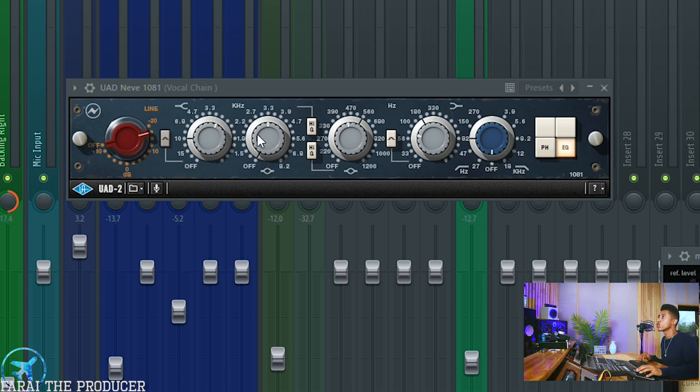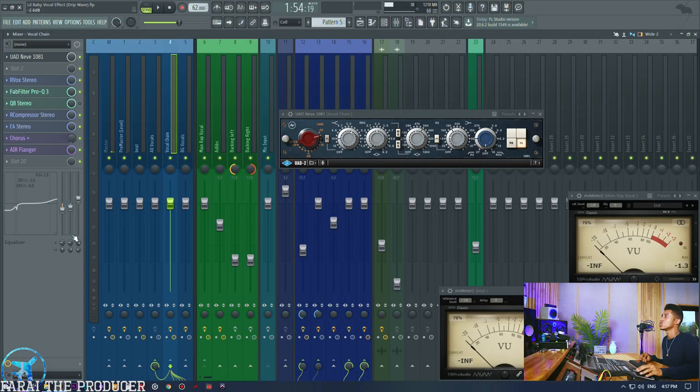Then we don't do anything over here. We do a slight cut at 560, I found in this track. I wanted to get rid of just a little bit of 560. And then we get rid of quite a lot of 160 or 180, right? So we kind of do that, similar to what I usually do on the SSL, okay? So really what we end up with is just a really nice little EQ going on. That's really what's happening, okay?